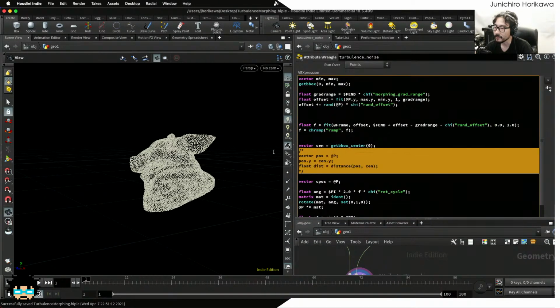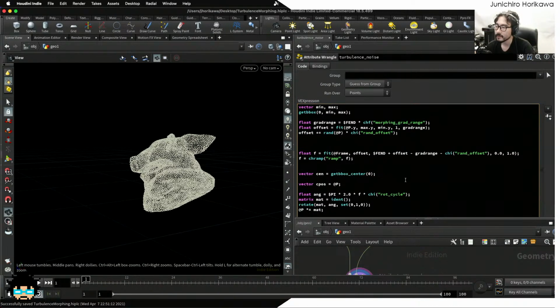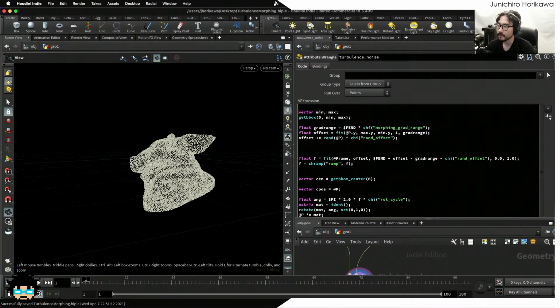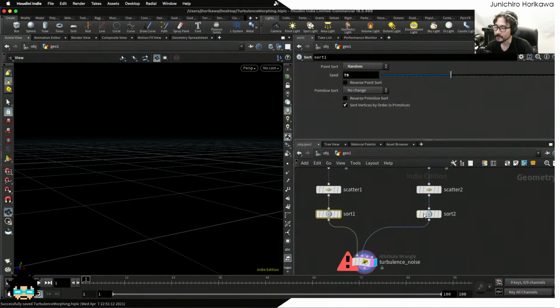Okay, so I am going to delete these, delete this one. And to do that, I do need to get the point position from the second input. Okay, so let's first do that. I am going to the top, going to retrieve the point position from the second input at the same point number. Now there is a chance that different numbers of points are supplied for the first input and the second input.